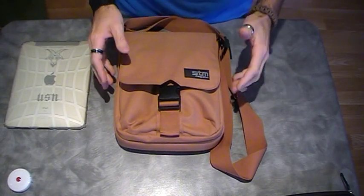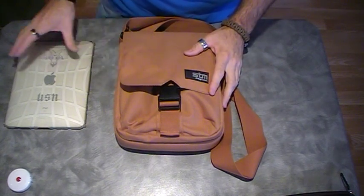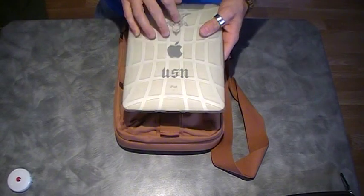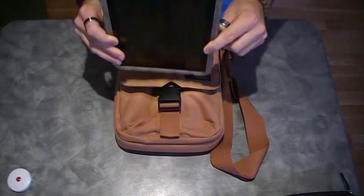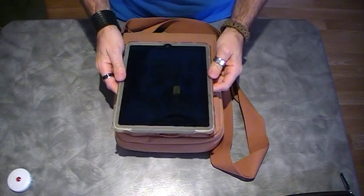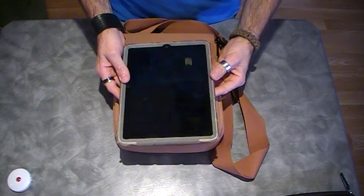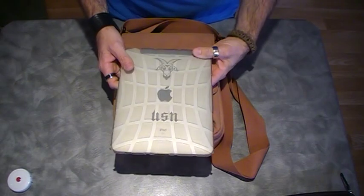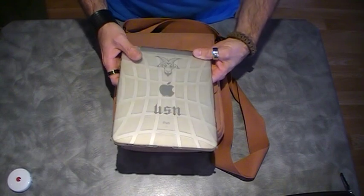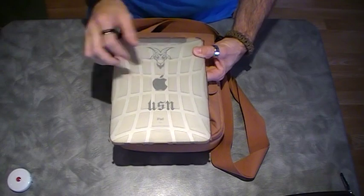I wanted to share a product that I'd come across that I was really happy with. Lots and lots of people are starting to use these tablet type computers these days. This one's an iPad, first generation one, and to be honest, I'm using this a lot more than my laptop, just because it's so convenient and so easy to take with you anywhere, and yeah, just pretty happy with it.